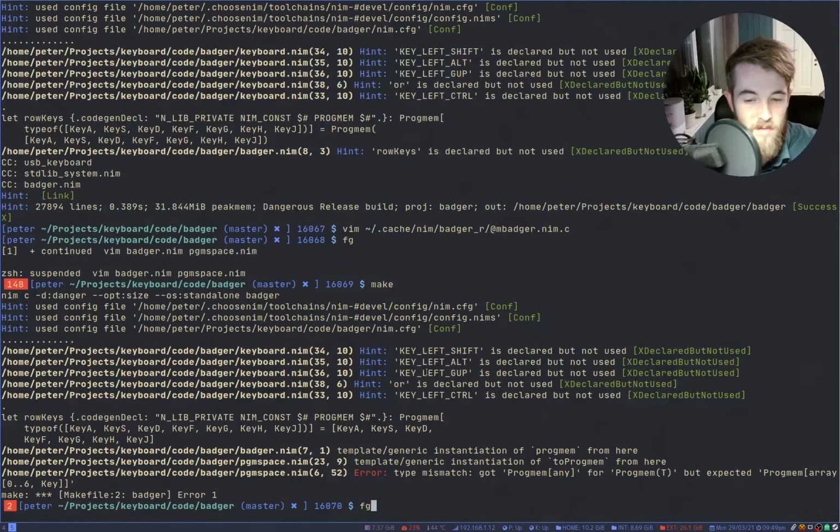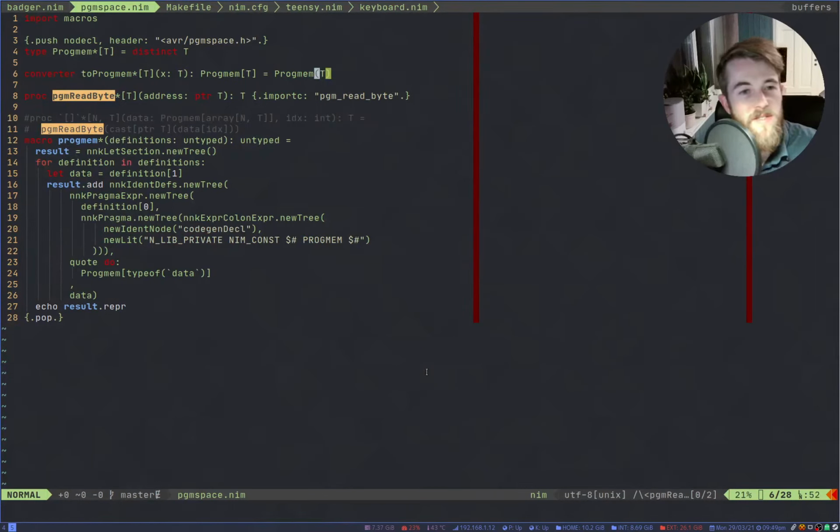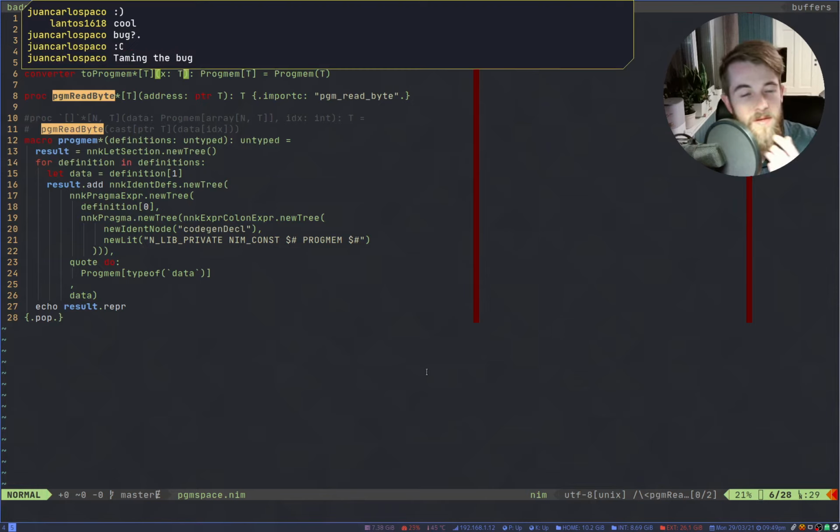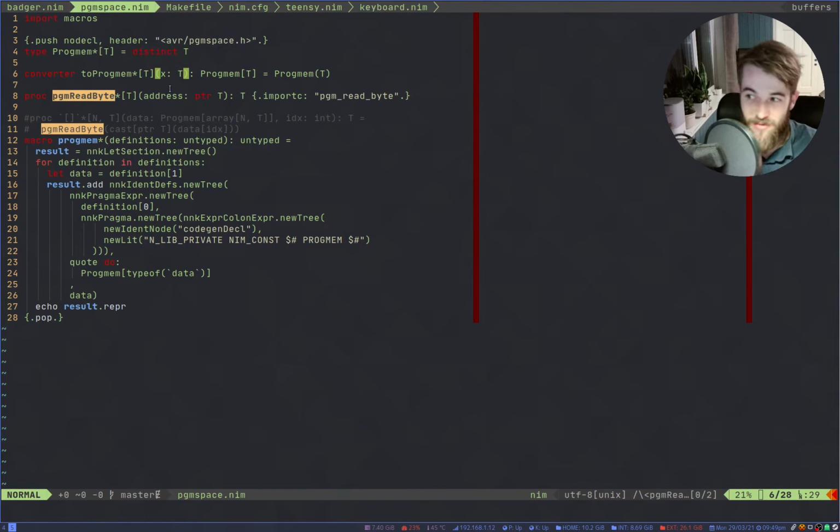Type mismatch: got program any for program T. Line 6. So yeah, I'm just trying to quiet the bug right now. I hope it's eventually going to be fixed, but I can't revert to that older version because it didn't have for loop macros, which we used in the last episode.